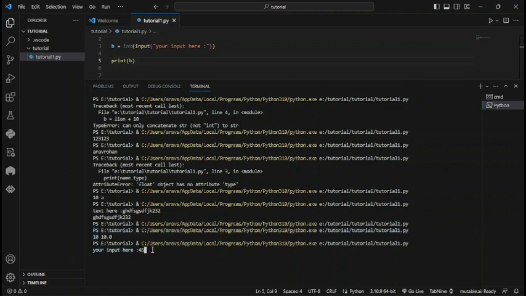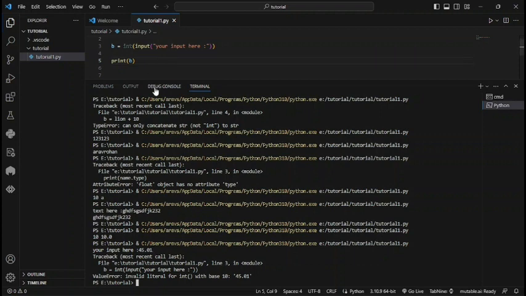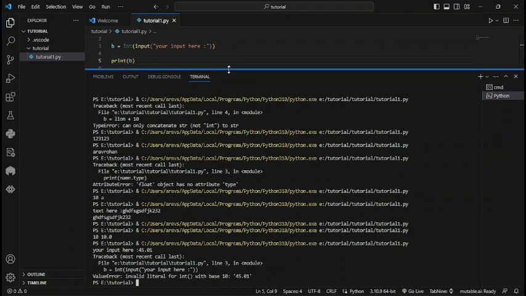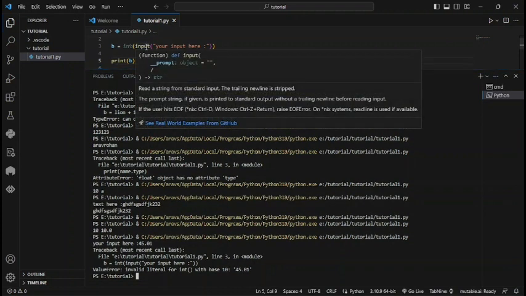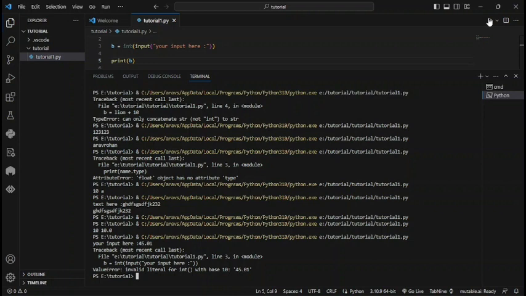See, it is asking for our input. We can give it 45.0 just to show you it's being converted to an integer, as I said. But now see one thing, we get an error. It's very interesting. We have set the input type to integer. If we enter anything other than an integer, it will give us an error.